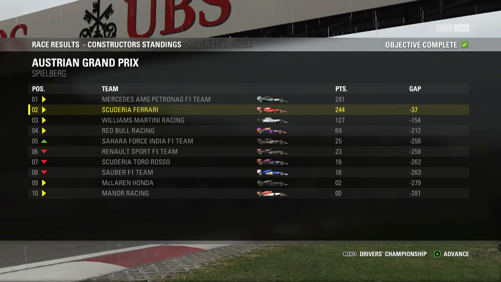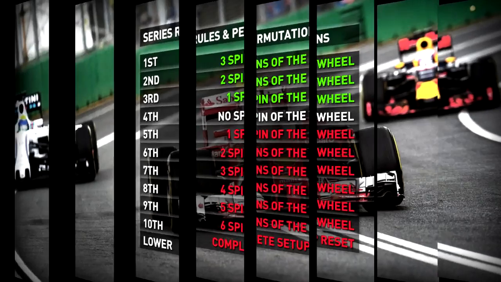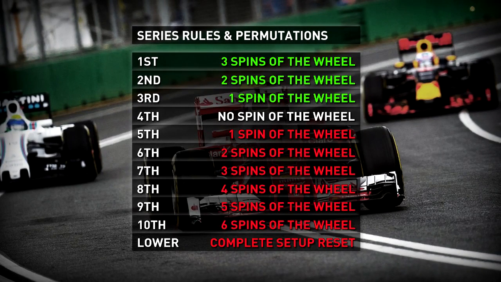But here we go, we're going to jump into the permutations, and like I said, just to confirm, P4 in that race means that we don't get any spin off the wheel whatsoever, so we're in a pretty safe spot at the moment, and that hopefully will set us up quite nicely for the next race in Silverstone.